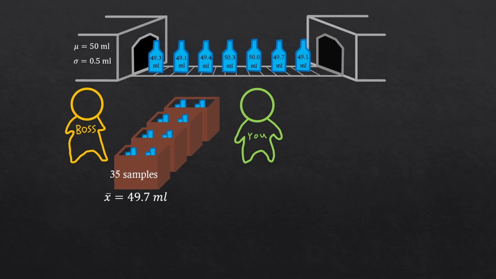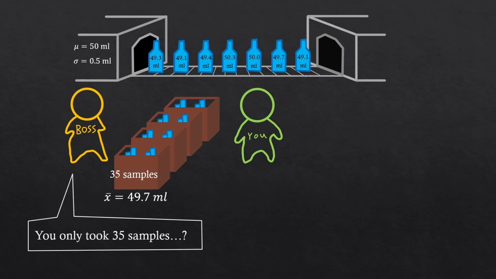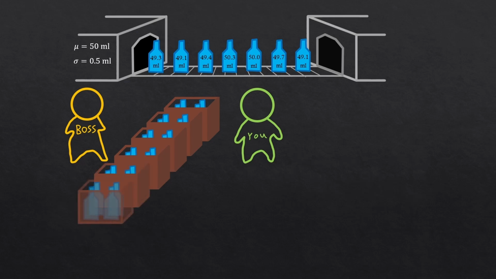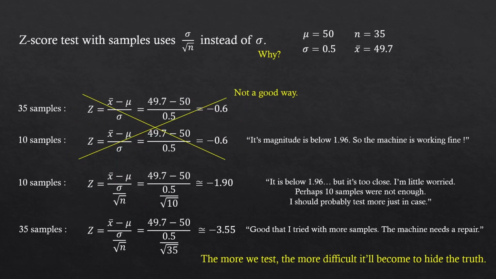Now, the boss finally arrived after your call. He is not content, because he only took 35 samples. He decided to take 15 more samples by himself and average the amount. It was found to be 49.88 milliliters. Yes, so here when we increase the number of samples, the average value should most likely have changed as well. But before, I was just wanting to explain to you why we are putting the square root of n, like how it could affect the z-score, so please know that.